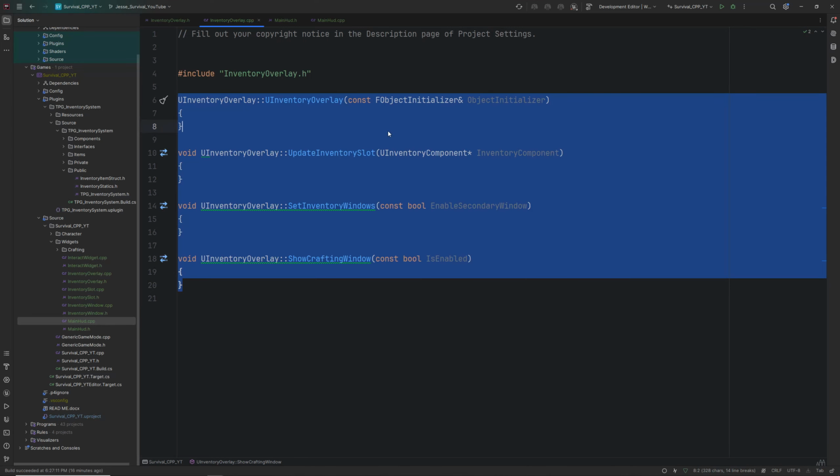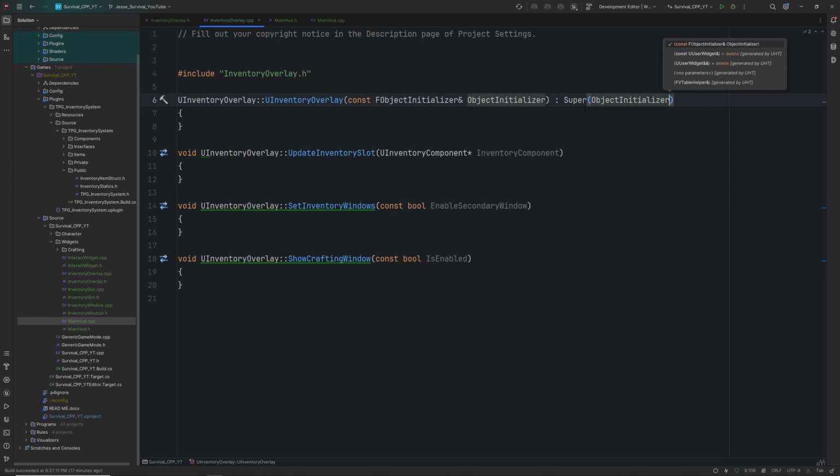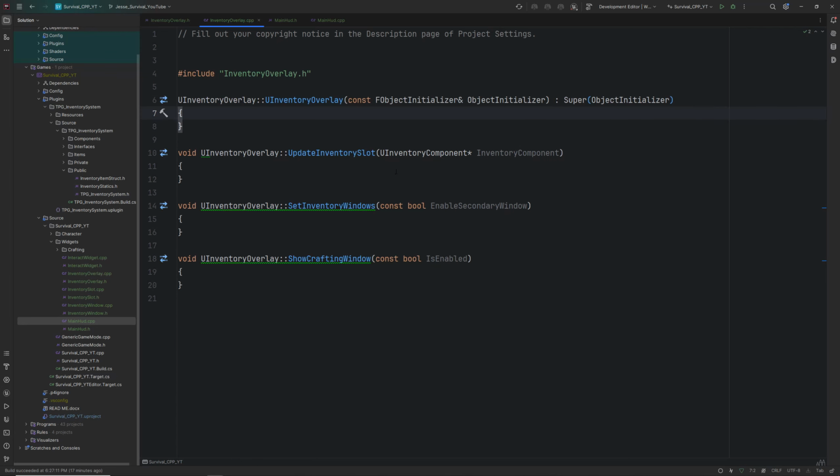And now here we are in the InventoryOverlay CPP. If I try to compile this right now, I believe it's going to throw an error. In the constructor, we actually need to come up here to the head of the function, add a colon, and call Super(ObjectInitializer). You have to do this here. Unlike most supers, you can't do it inside of the function body. You'll get an error. It has to be up here. Not quite sure why. I'm not that far advanced in C++. All I know is that this is how it has to be laid out. So we're not going to worry about setting any of these functions at this point. We just have them in line now.